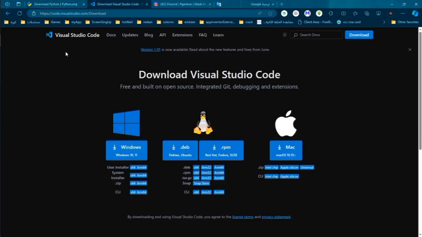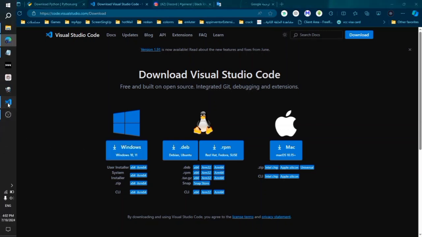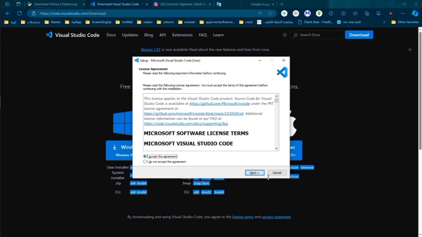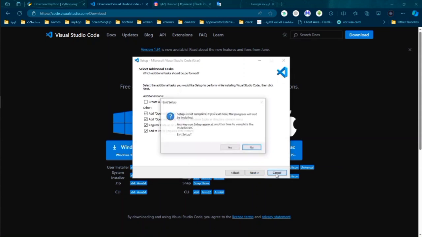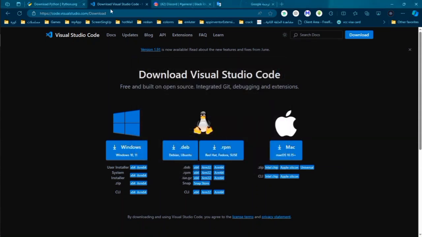Then we download VS Code and install it as well. I have installed it before as well.